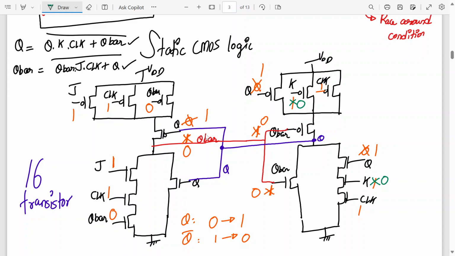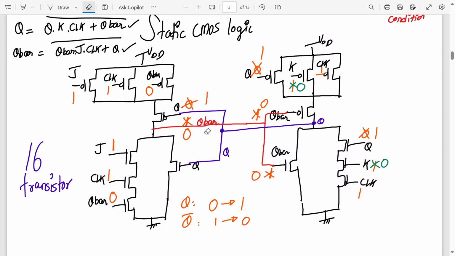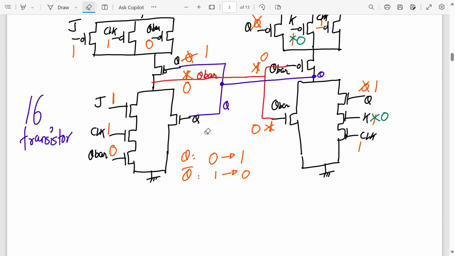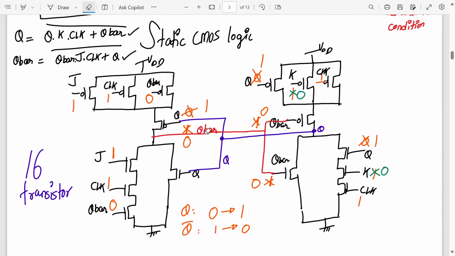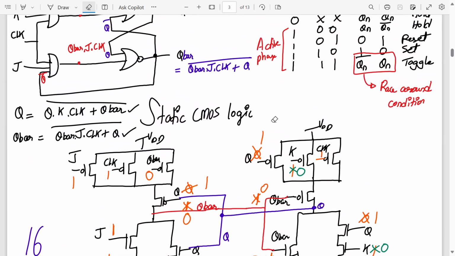It's not changing the state, right? Unless we change the significant state, it's toggling between 1 and 0 only. If we deactivate the clock, then there will be a change in the state. So unless that happens, it will remain in the toggling condition 101010. Okay, so that's the working. Any doubts over here? No, sir. All right, so let us implement the next one.